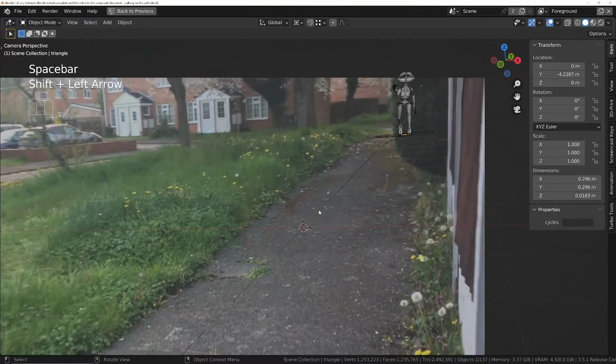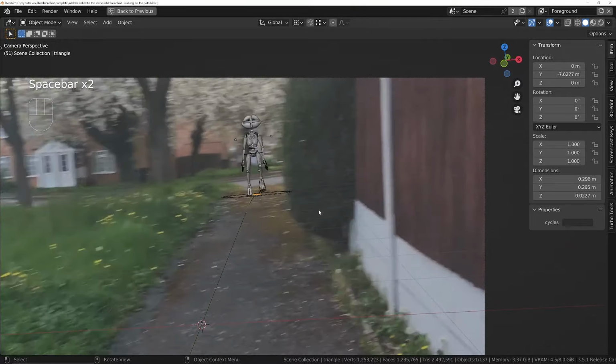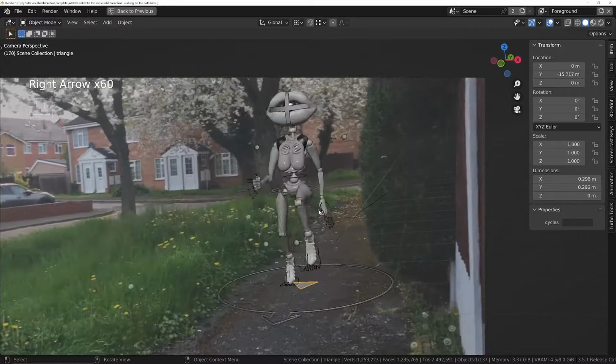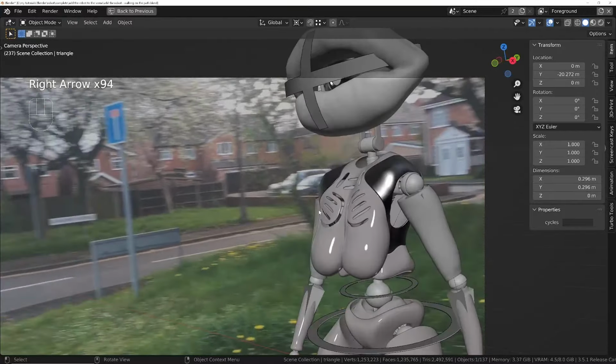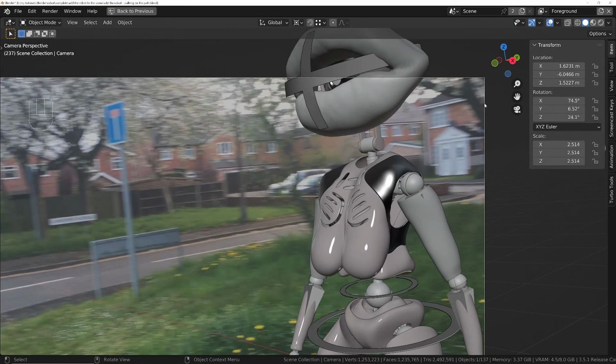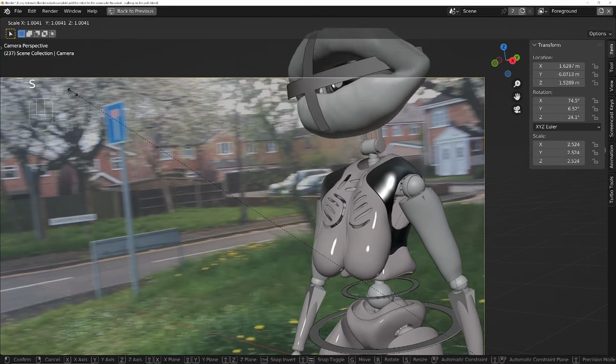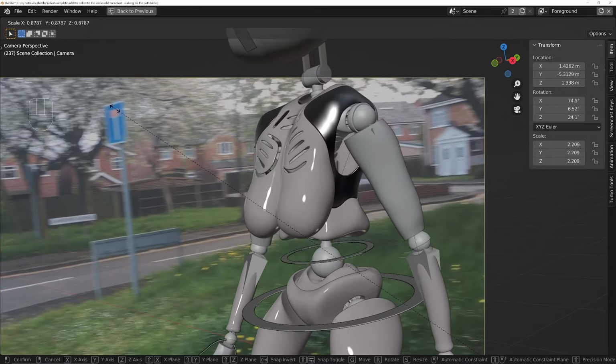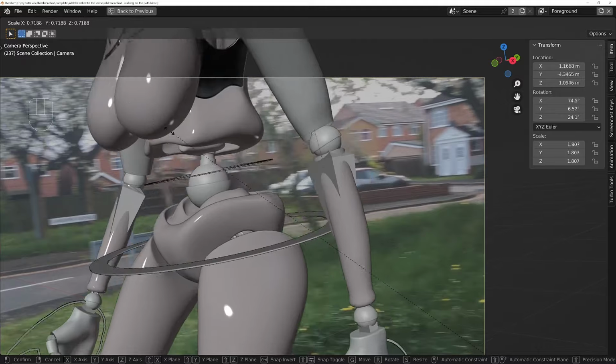Now, if your robot isn't quite the right size, the best way to fix that would be to scale the robot and then retime the keyframes for the feet so that they don't slide again. But if you only need to tweak it a little bit, then what we can do is choose the camera, making sure again that the 3D cursor is at world 0 and that we've got that selected as the pivot point and we've got it set to global. We can now scale the camera down or up. Scaling it up will make the character smaller, and this way will make the character larger.